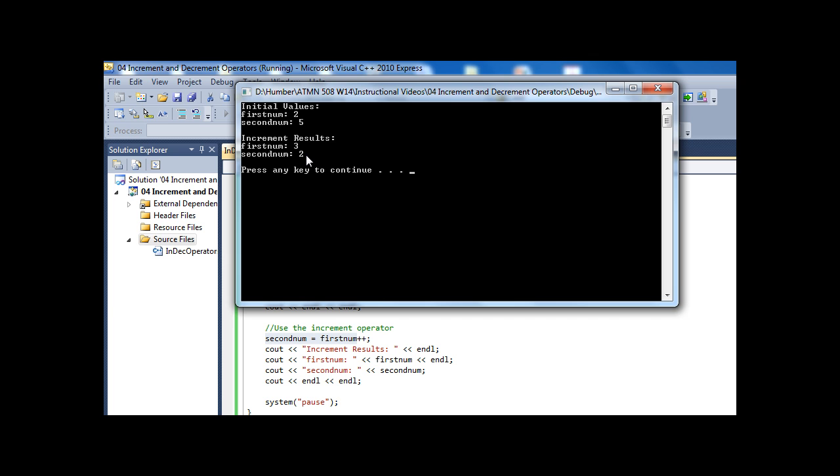Then the computer is going to go back and increase first num by 1. So when you see the plus plus at the end, it means that the equal sign part is evaluated first, then this first num is incremented. So that's why first num went up to 3, but that happened after we set second num equal to the old value of first num, which is 2.